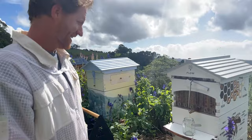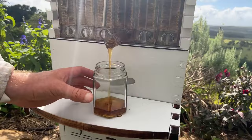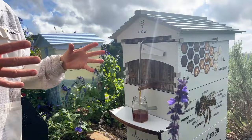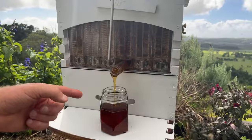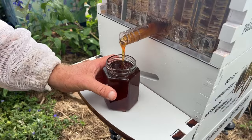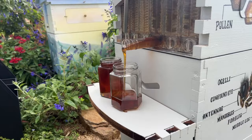Thanks for tuning in this morning — first day of spring in the northern hemisphere, and it feels like spring here in the southern hemisphere too, because the honey is still flowing. We actually get quite good autumn and winter flows here, so it's an exciting time to be watching the honey come in. Look at that — it's flowing through and it's actually a little bit striped today, because sometimes you get a couple of different nectar types in the one frame. You've got some dark honey and some light honey mixed in — often they'll keep it separate, and you can really enjoy the separate flavors of each frame. It's absolutely pouring out and it's delicious honey.